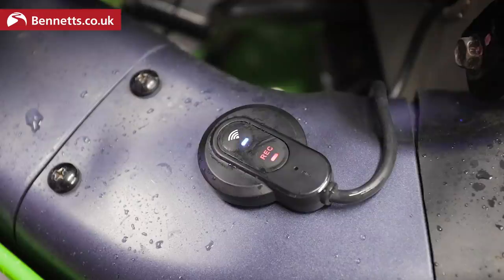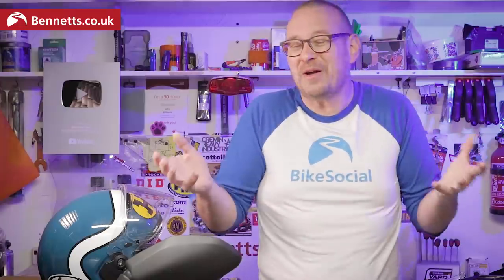I did notice a bug on the Viofo: if you clumsily hammer the remote control with thick gloves on it can turn recording off altogether. It's only reset when you turn the ignition on — that's to do with turning the Wi-Fi on with that button, because then it thinks you want to stop recording and access the app. It only shows up rarely but it is disappointing and could leave you missing something important. Once you've had your initial couple of weeks and wanted to play with it, you tend to leave it alone — it's only if something happens that you want to catch.